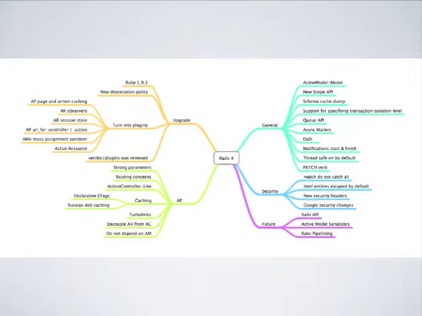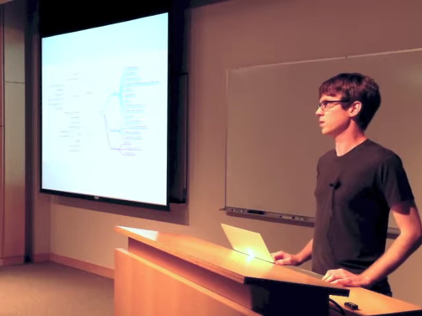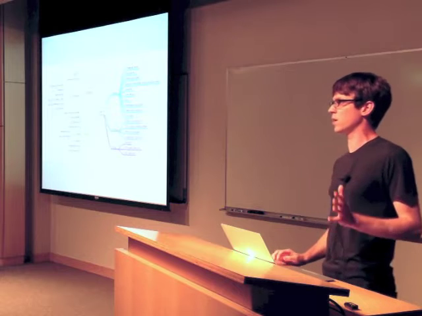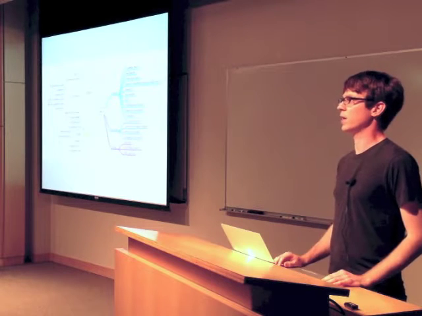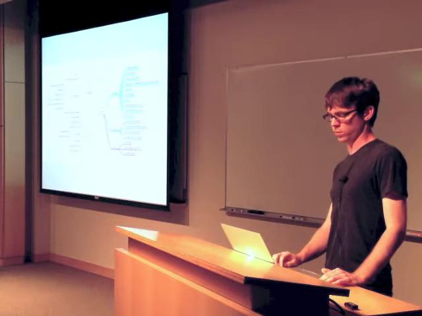So this is the image you'll see if you go to the 4.0 release notes on Rails Guides. This categorizes some of the changes, and we'll be talking about the majority of these, not quite all of them. In fact, a couple of them have already been pulled from the master branch. They're no longer applicable for the 4.0 release.